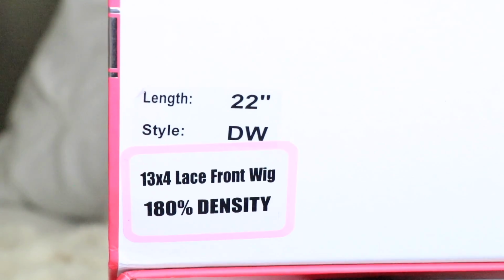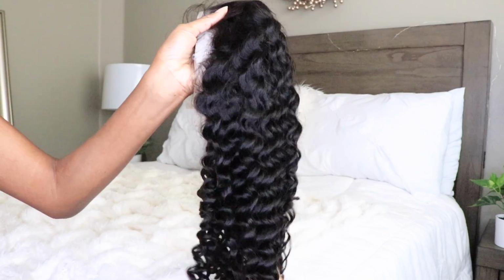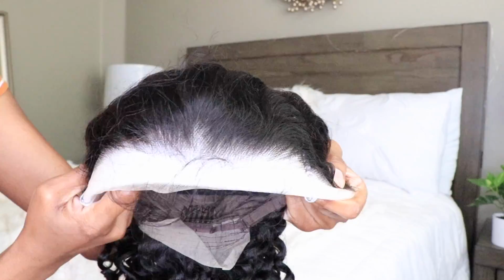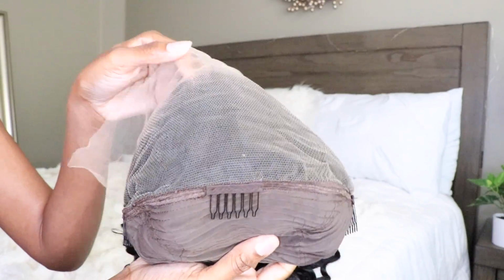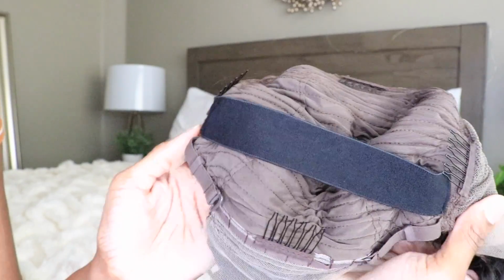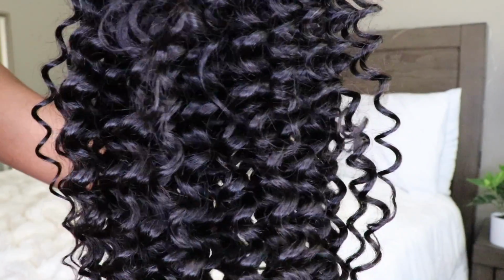So I have their 13 by 4 inch undetectable glueless lace frontal wig. The wig that I have is 22 inches long. It's in a deep wave texture, 180% density, and as you guys can see, it does have that transparent lace and that non-removable elastic band. I do wish that it was adjustable at least. However, it worked out, so I'm satisfied.